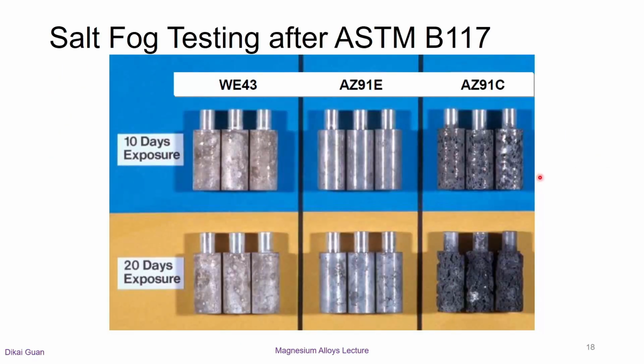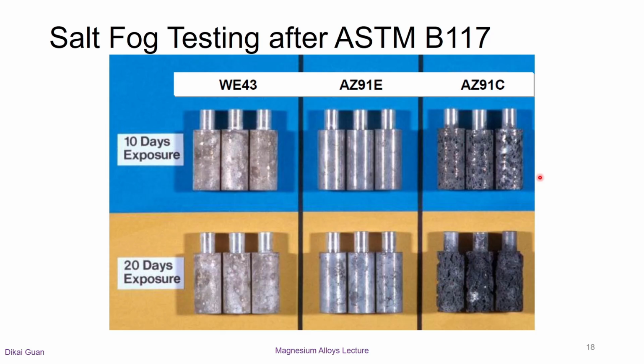The metallurgical factors affecting the corrosion performance of a magnesium part are the alloy composition and microstructure. The alloy composition refers to both the intentional constituents and the common contaminants. The microstructure factors are the grain size and alloy temper or heat treatment effects. While these factors are interdependent, the figure shows the corrosion behavior of different alloys after salt fog testing.